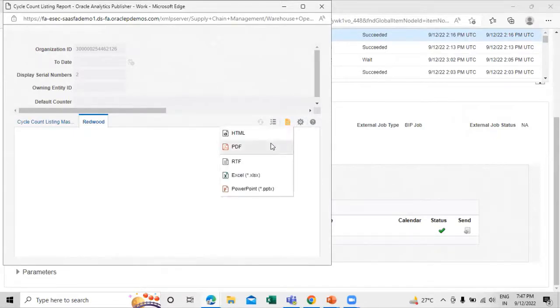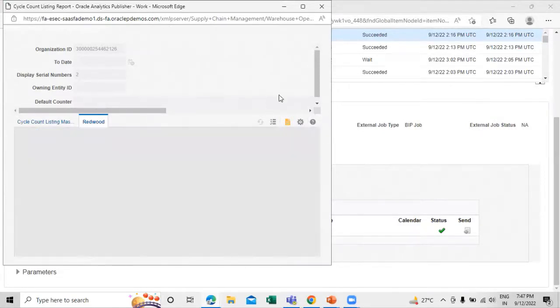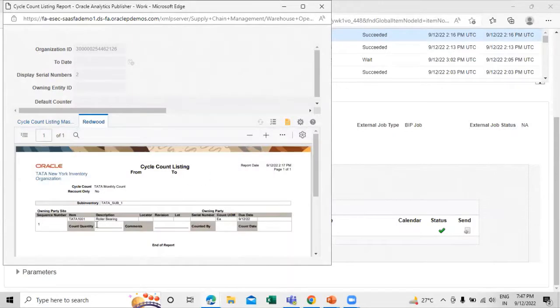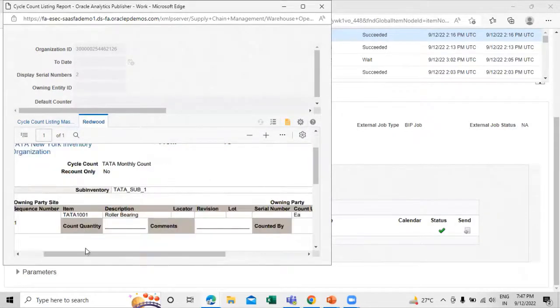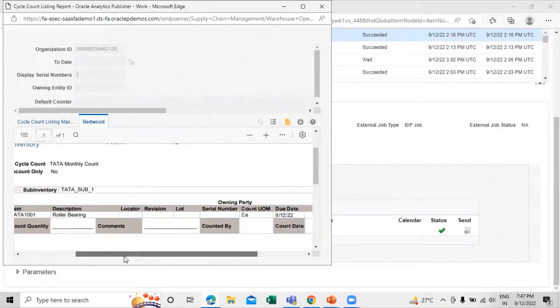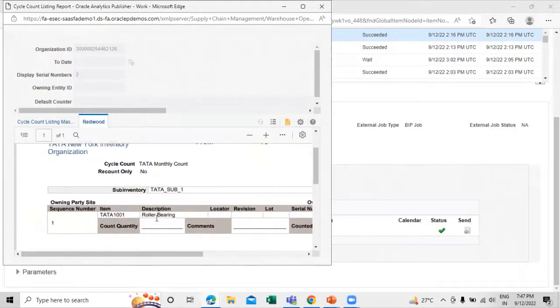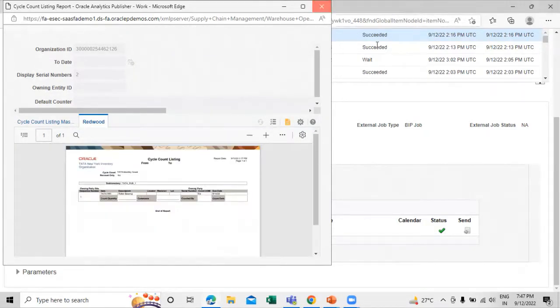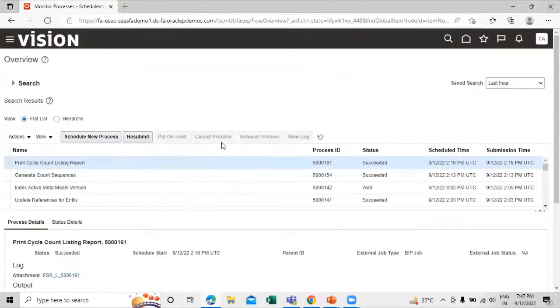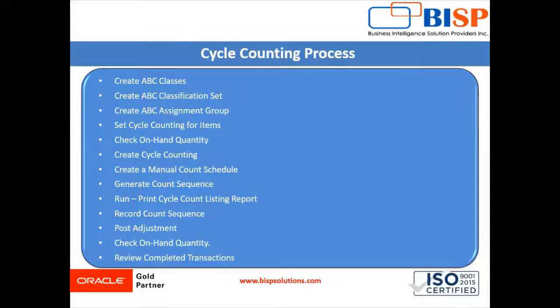You can view your report in PDF, HTML, Excel, PowerPoint, as per your requirement, and you can see the item, the description, and the date over here. Let's cancel out. Let's go on to the PPT, and let's record the count sequence, right?